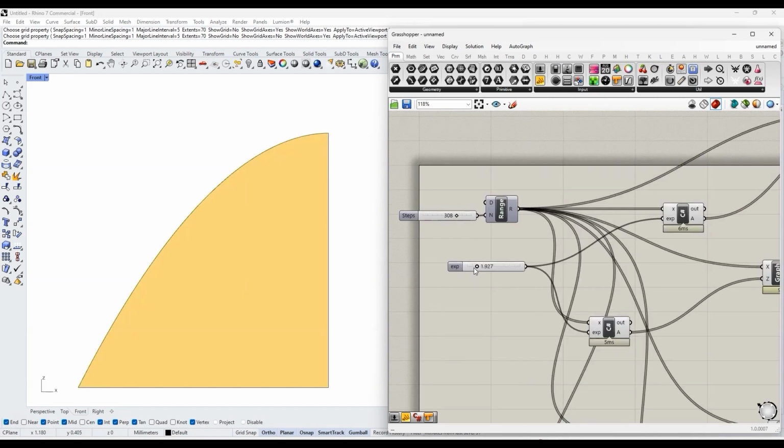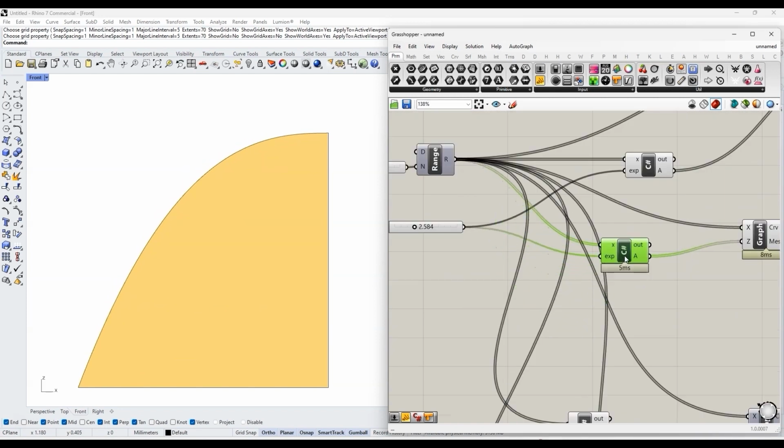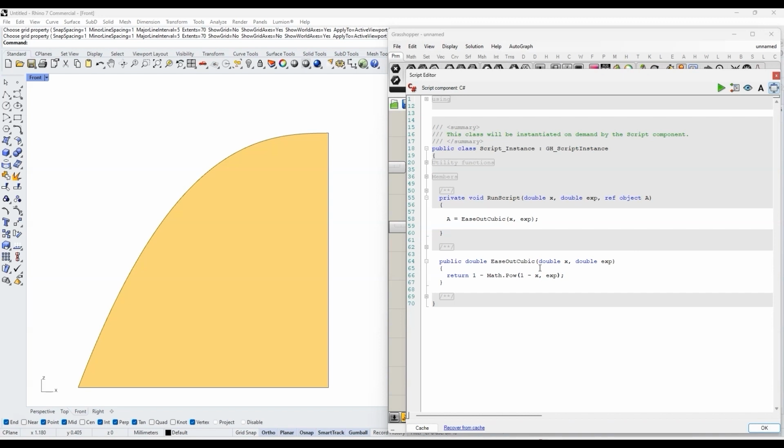This one is kind of the opposite. It's a little more complicated. We called a function here that we made down here in this area called custom additional code. So we're just transitioning between 0 and 1, and instead of going straight from 0 to 1, we're going a little more quickly and then slowing down.